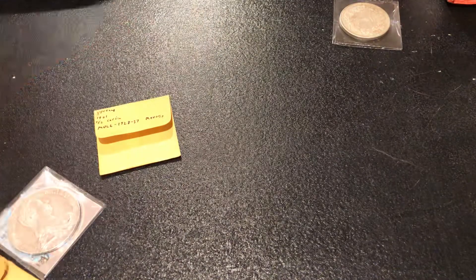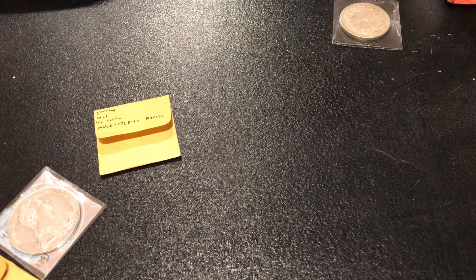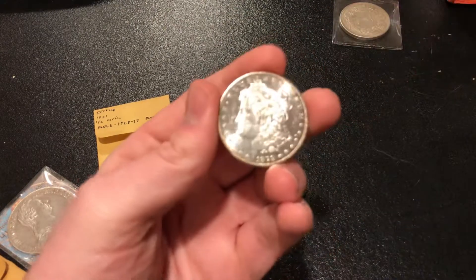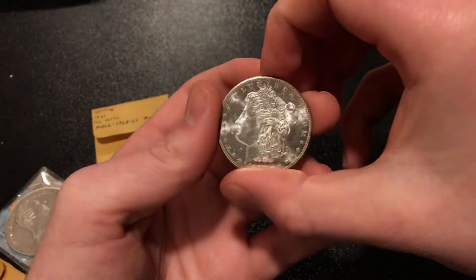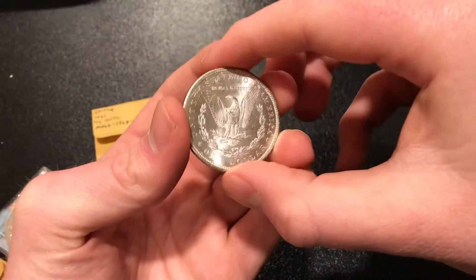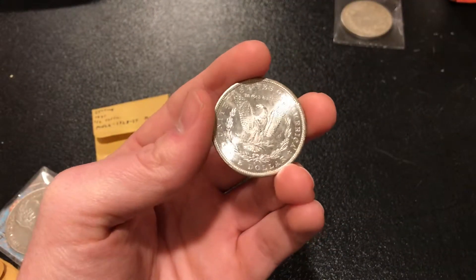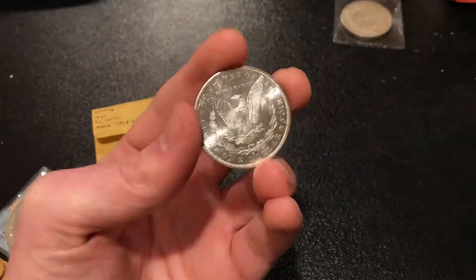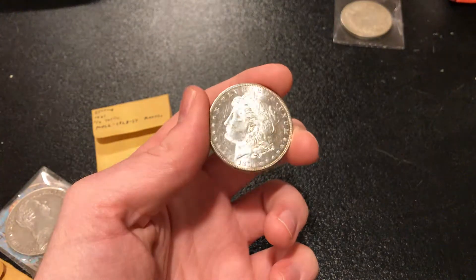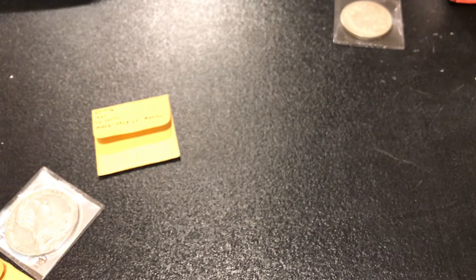Now everyone loves a bright, shiny coin, right? They love the way they look, the way they reflect light. And sometimes people — often times newer collectors — will see a dirty coin and think, 'I bet I can make this look better by shining it up, by scrubbing it and getting that gunk off.' Now this is something you never want to do. You never want to clean your coins. Cleaning coins damages them and makes them, often times, look exceptionally ugly. And I have here an example of that.